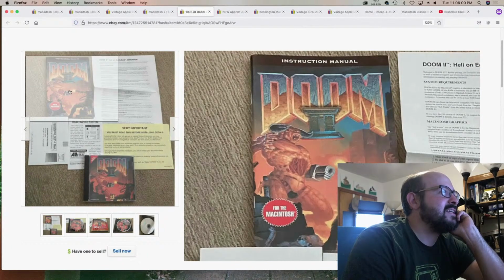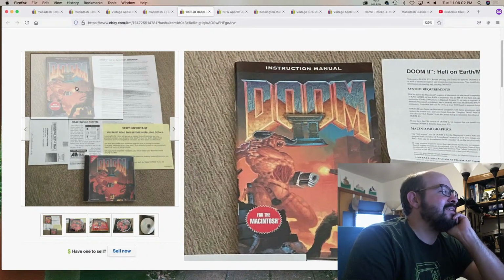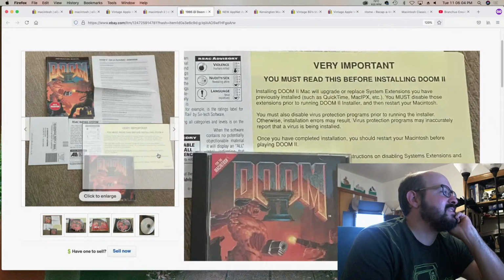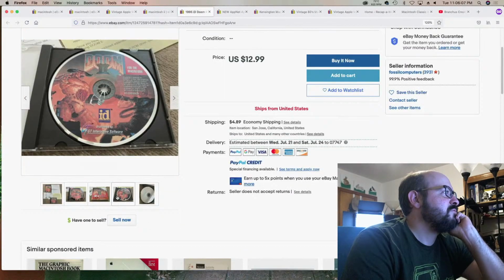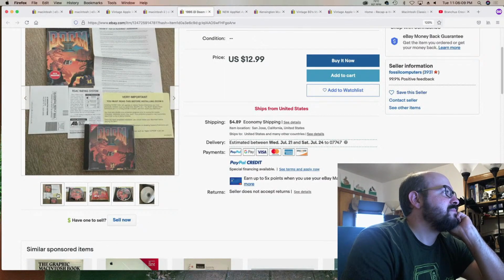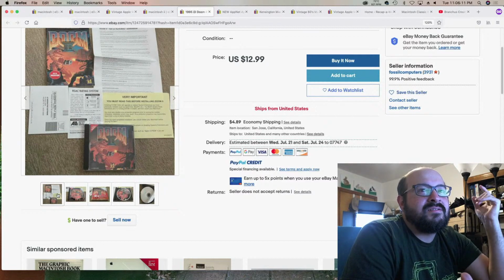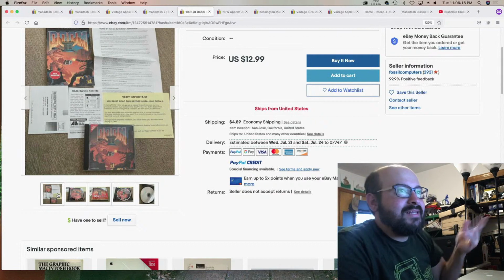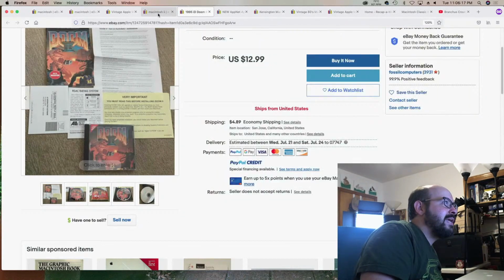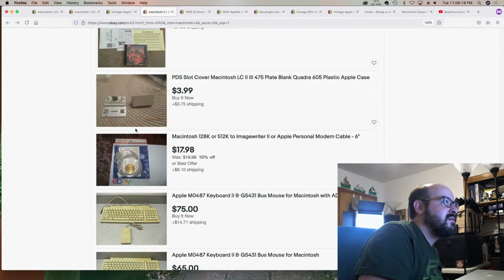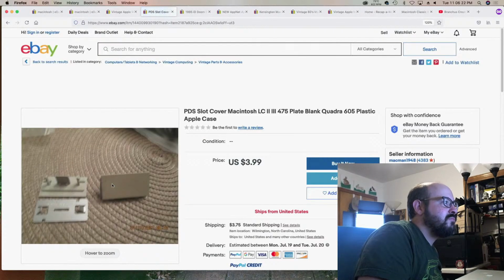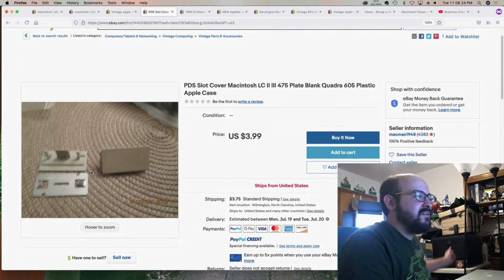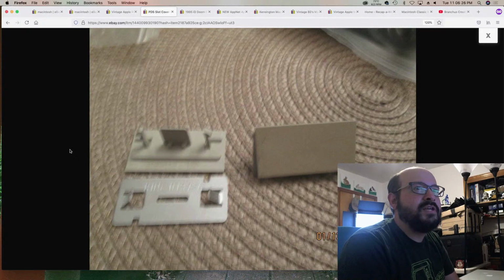I'm just silly. We have Doom 2 for the Macintosh. It's not bad for an original copy. It doesn't have the box, but it's got everything else. I mean, what do you need? Yeah, they are super rare now, but nobody freaking gave a flying poo then. Well, not a bad thing to have. You could 3D print them these days. This wins the blurriest photo of the year award.